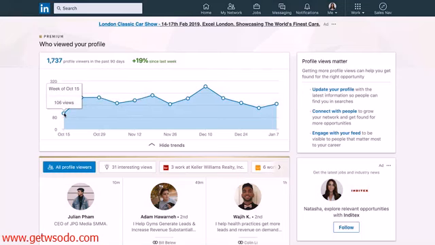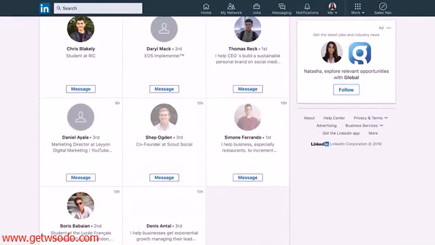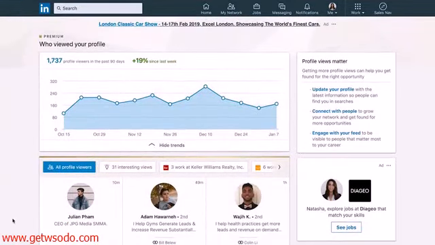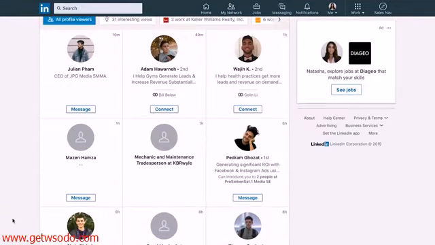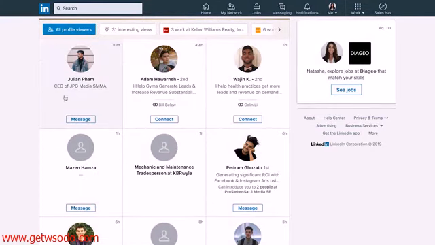Obviously, the more profile views you get, the more your profile is being found by people either directly searching you, or people who you have requested to connect with, who have seen your invitation, got curious and checked out your profile. So it shows you people who have visited your profile and how recently that is. I'll be showing you in a different profile how to use this for retargeting them with messages, but it's a really useful tool to have.